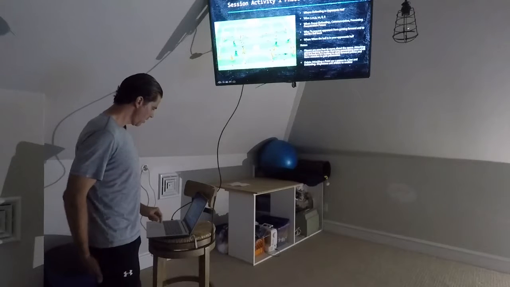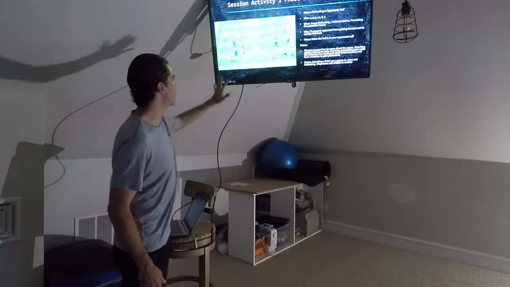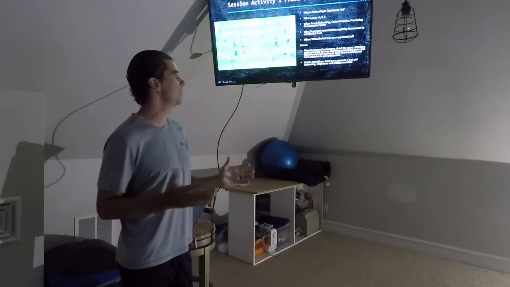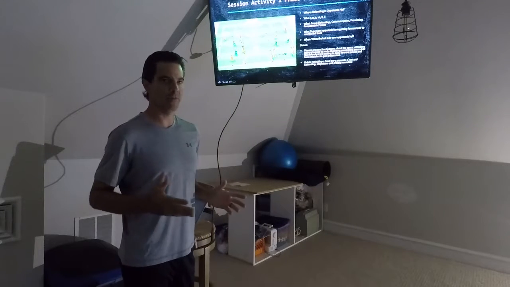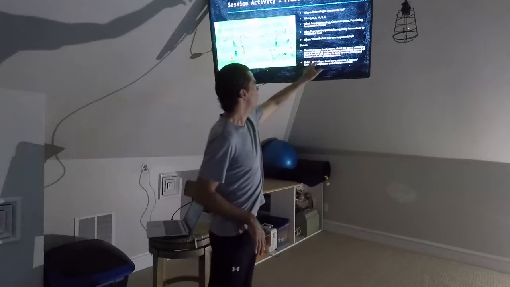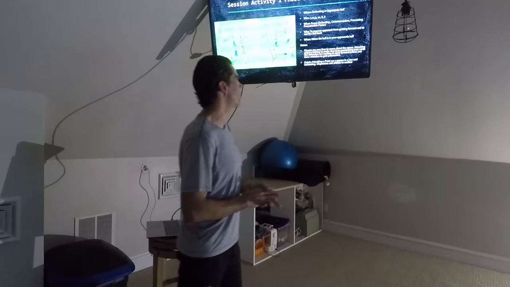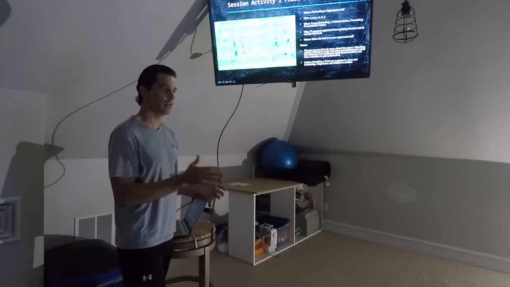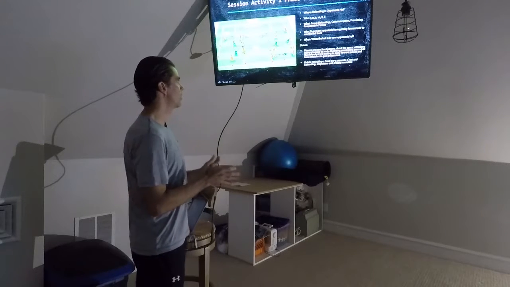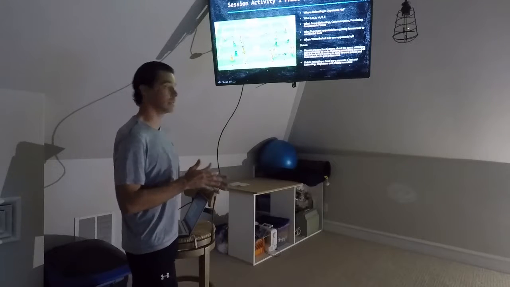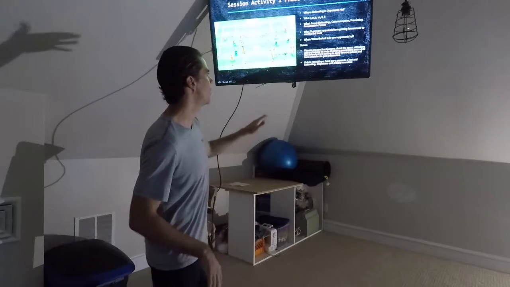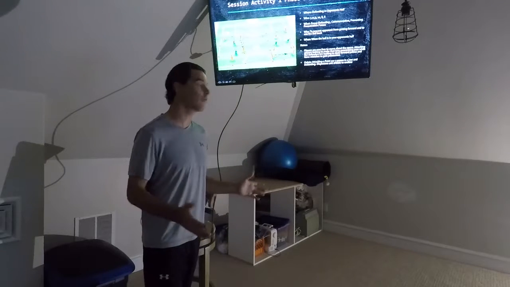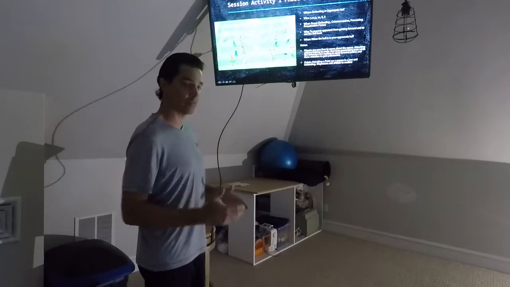In the second phase of this, we lose the zones and it essentially becomes a 4v2 where players are free to move about the zone. Here we're looking for the attacking players to make that long penetrating pass, forcing the defenders to defend against that. And we're looking for the defenders to deny that forward pass and force mistakes to gain possession.